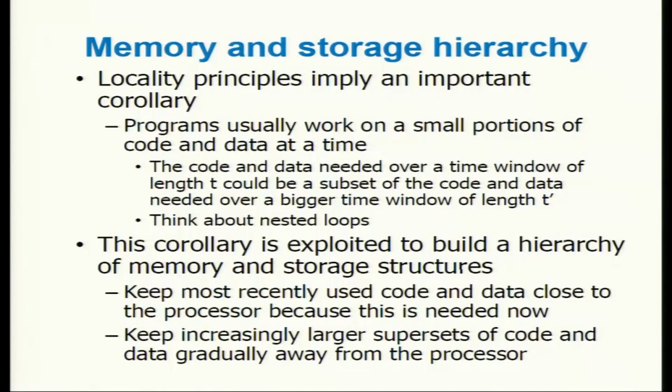So the code and data needed over a time window of length t could be a subset of the code and data needed over a bigger time window of length t prime. That's what it means. And if you think about a nested loop, it will become very clear why that is the case.